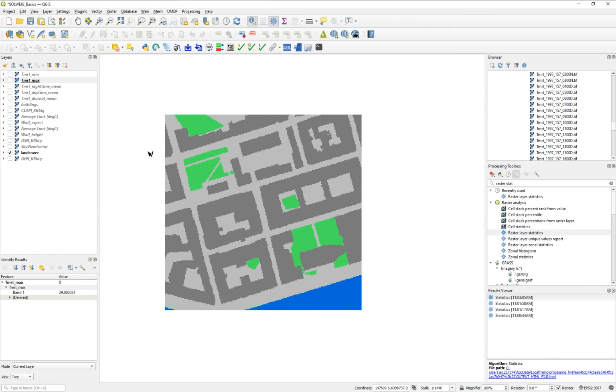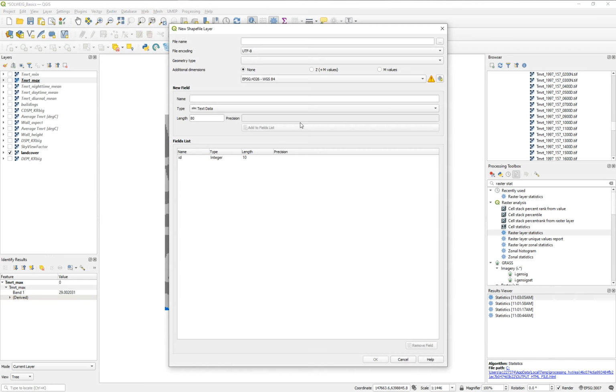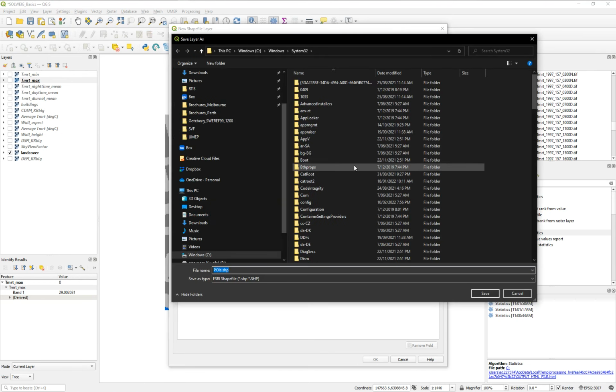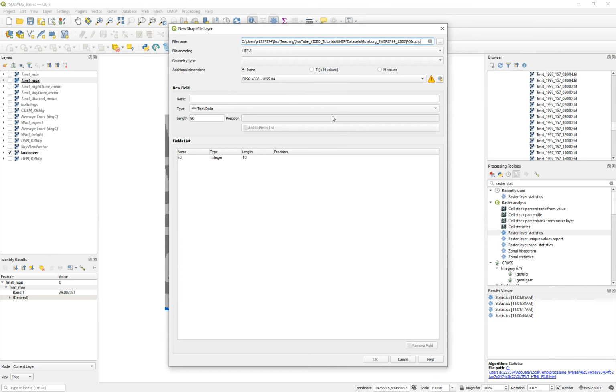So you need to create a POI. So you go to layer, create layer, new layer. Here we put the name POIs, that's it. We can choose the location, which is even better. Here I will put POI shapefile, easy peasy. Geometry type point. Now we don't want Z and M values, none, and it is important, the exclamation mark. We need to select the same project coordinate reference system, otherwise we're going to have a problem.